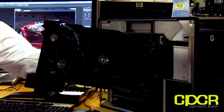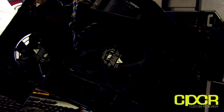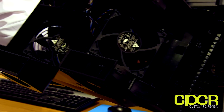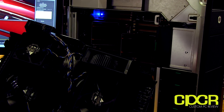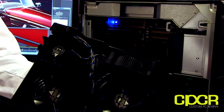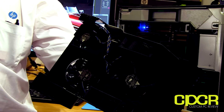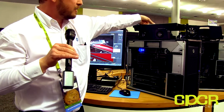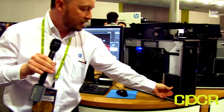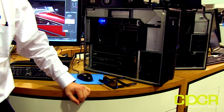This baffle we informally call the 'hovercraft' — it's an assembly that carries six fans providing what I call topical cooling, exactly where it's needed. The two fans tilted at an angle butt up against the canted heat sinks on the motherboard for the CPUs, and the four other fans cool regions of memory on the motherboard. Each fan is individually controllable directly from the BIOS to run just fast enough and no faster, for acoustic reasons. Combined with features like easily removable hard drive trays, it's a very serviceable and maintainable workstation.